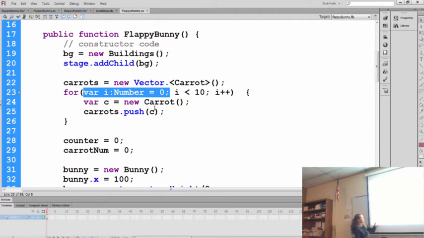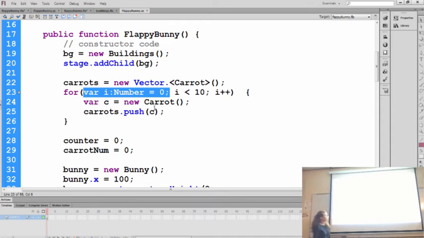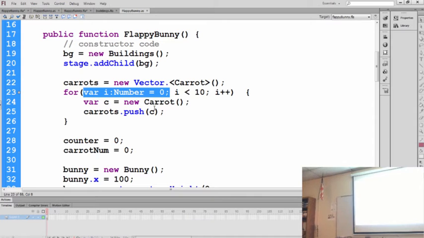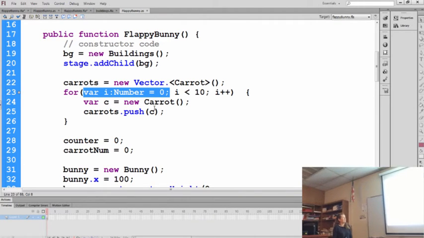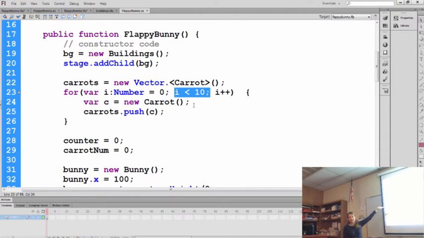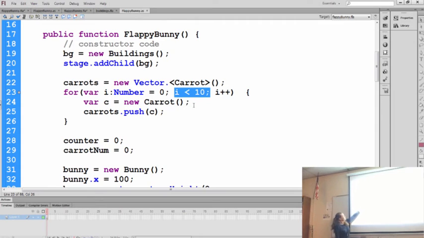Okay. Now this middle part of our for loop happens on every loop iteration. So every time the loop happens, this little Boolean checks to see if we're going to execute the loop one more time. So it'll check at the beginning of every loop and make sure that we're less than 10, that our index is less than 10, our variable I is less than 10. Okay? So if it's not less than 10, and that's false, it'll go out of our loop. But if that's true and our I is less than 10, it'll execute our loop from the top to the bottom. Okay?